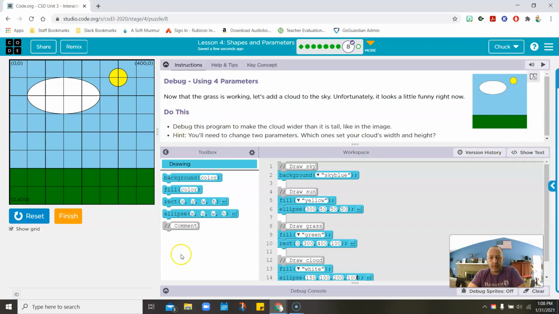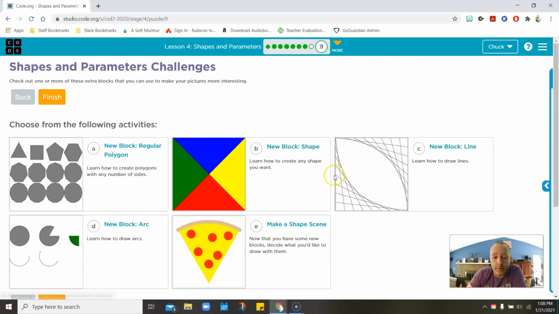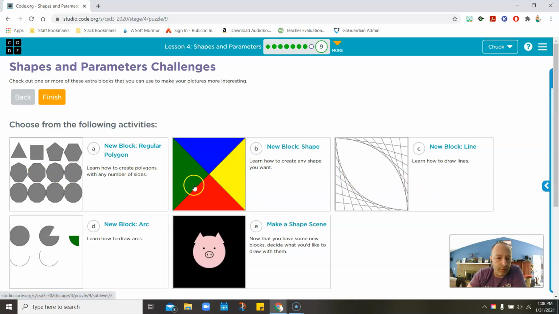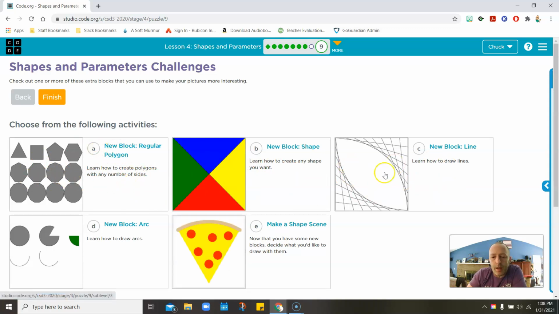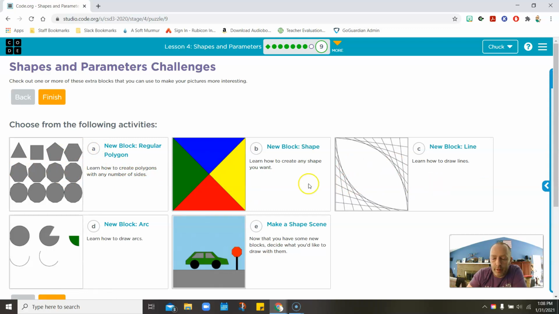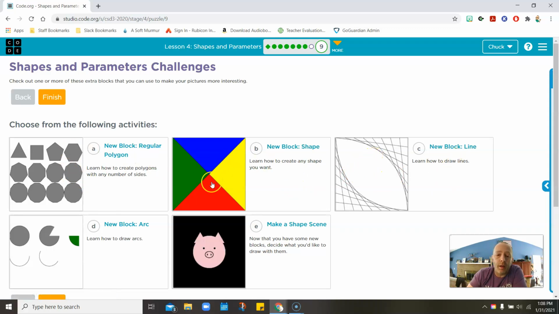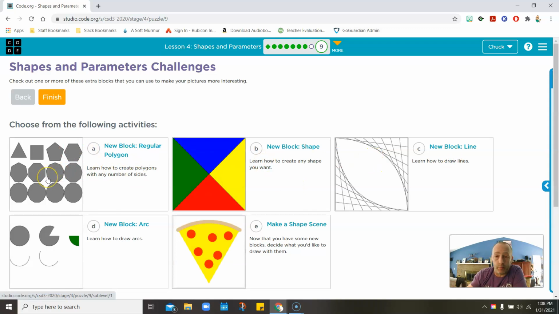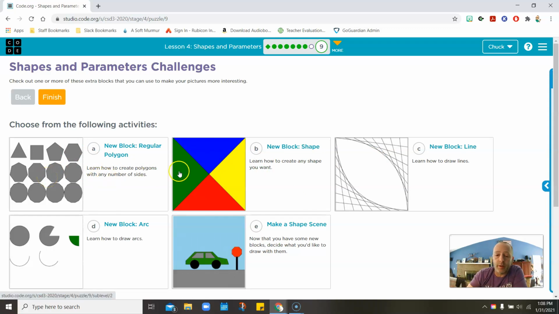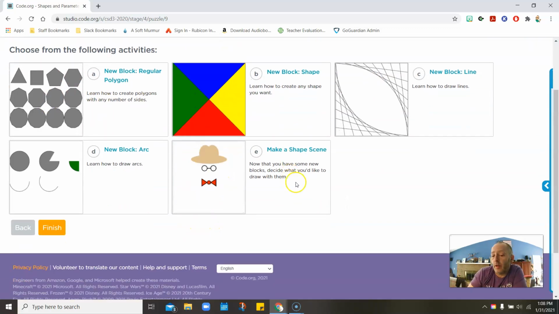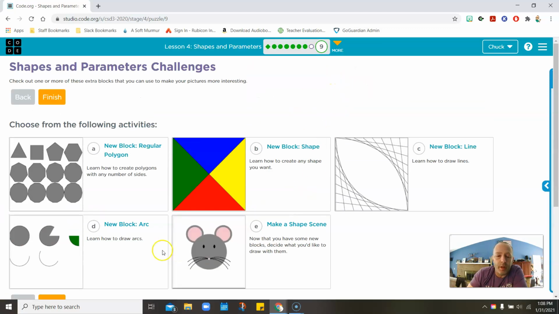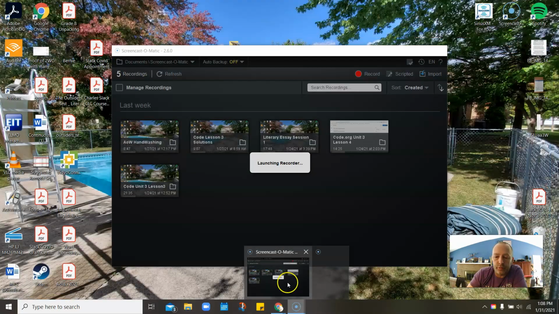These are the solutions for lesson 4. Remember, challenges are up to you. These are actually kind of fun challenges to do. I did notice a bunch of people doing these in class the other day. I don't want to take the time to go through them right now with you, but if you're interested in doing the challenges, then by all means, give it a shot. These are extra credit, okay? I will give you credit if you decide to do one of these challenges. If you don't decide to do one, then I don't take any points away. So that is that. Those are the solutions for number 4.